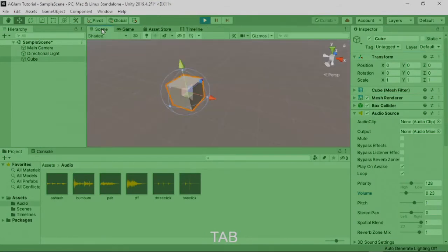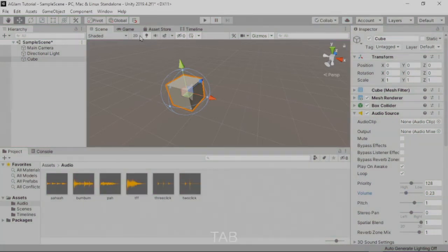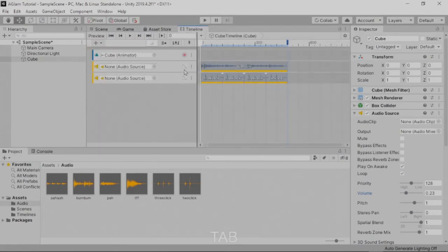Now, notice that if we come back to scene and try and play with the volume, nothing's going to happen. And the reason for that, that loop just ended, the reason for that is that we're not currently playing the sound through that audio source at all. If I come back to the timeline, you'll see that for each of these 2 tracks, no audio source has been selected. So it's just playing those clips globally. They're not going through an audio source, so they're not being listened to by that audio listener, and they're not oriented anywhere in space for this spatial blend to happen.